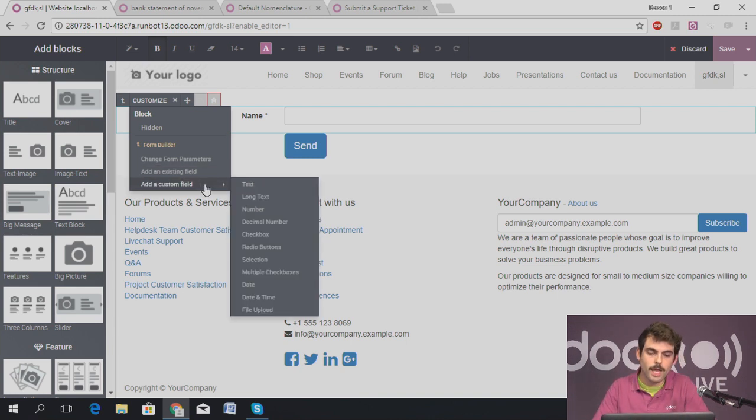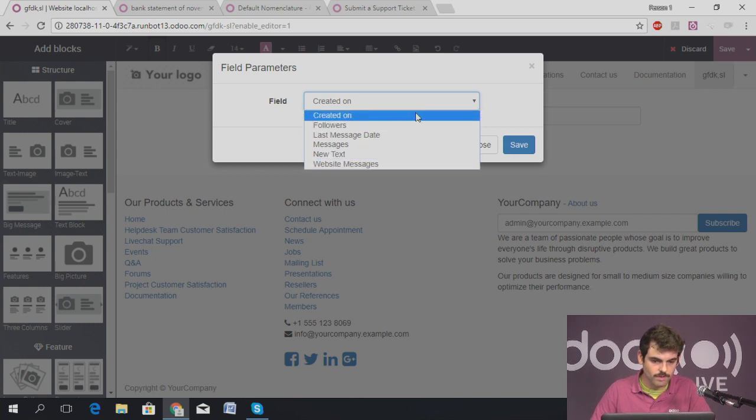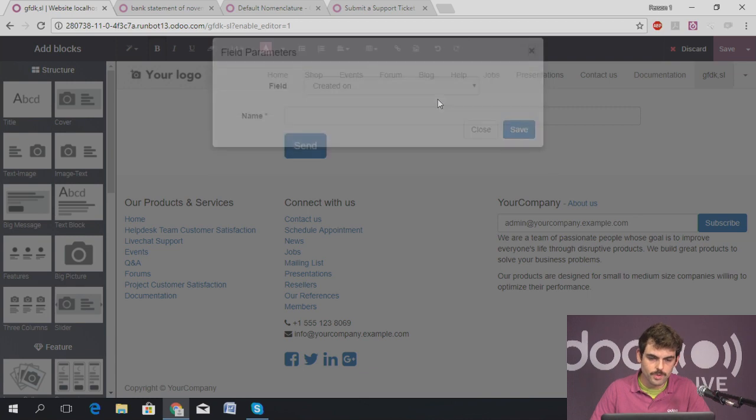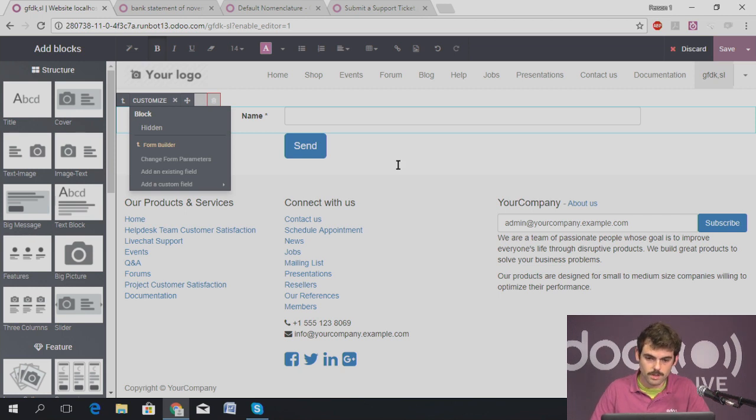You can create your form and just customize it to add all the fields of the object that you created. So for example, if you talk about booking rooms in a hotel, maybe in your object you have created a field bed, an integer field. You can add an existing field. So if you have previously created this field in your model, you can choose among the existing ones. So that's all the fields existing in my model. But you can also directly create new fields that will be added in the model from here, add a custom field. And you can just choose the type. Once you add it, it will add it in the model also.